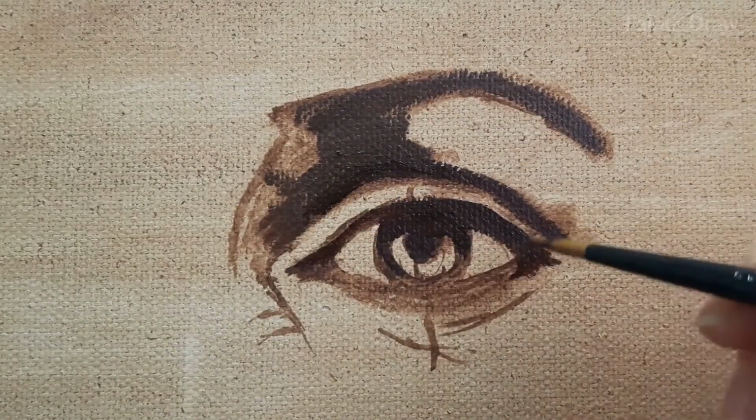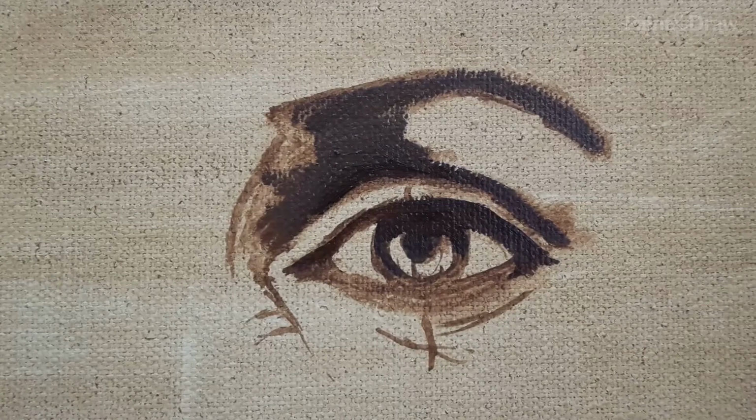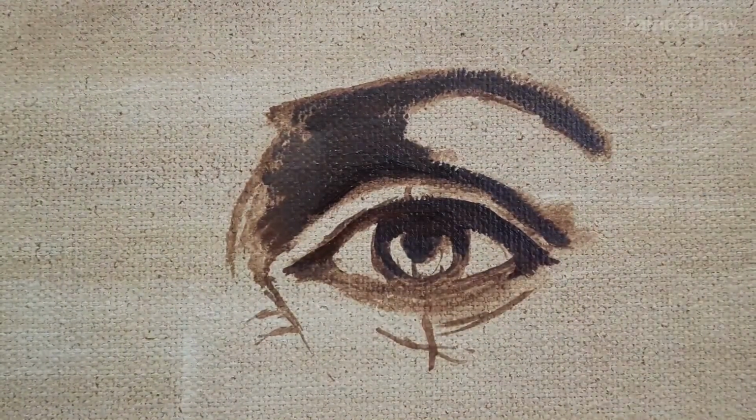So for example, here we were using raw or burnt umber straight from the tube without mixing it with anything, so that's the true color. It's very saturated, and so is the background as well, just for the same reason.